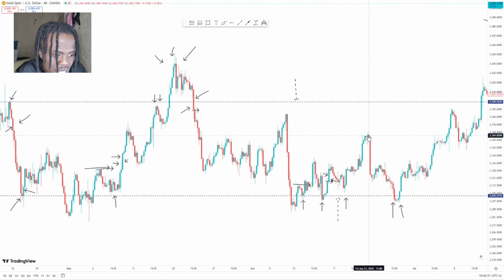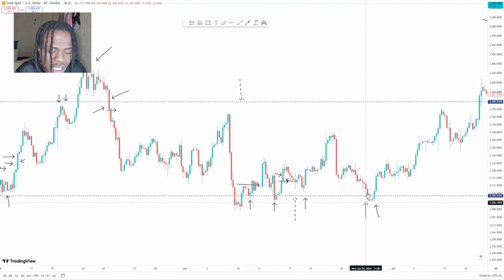So the other one, it was here. This one could have been way trickier, but once you understand your zones and your candlesticks, nothing will stop you, you will be unstoppable, right? This one could have been trickier because price gave us a break below. And once we had a break below, we had price creating some type of range until price gave us a break above.